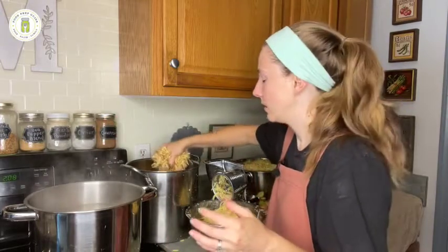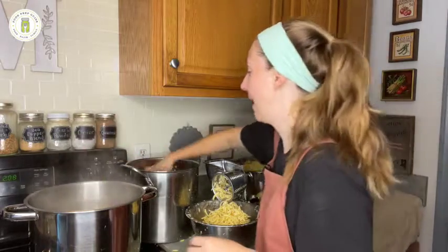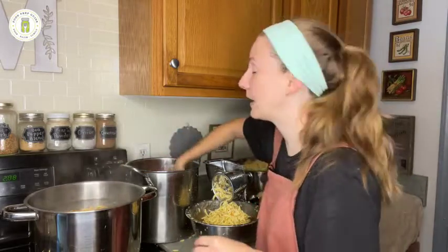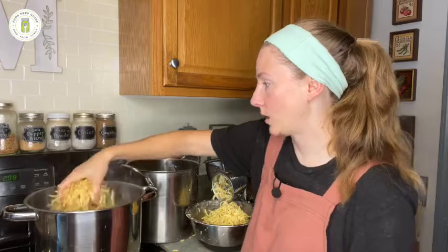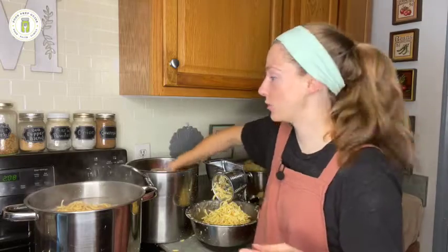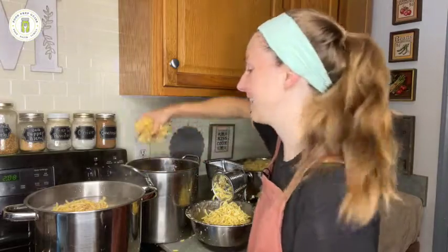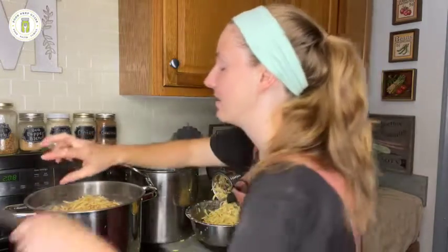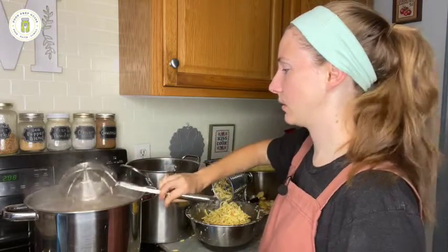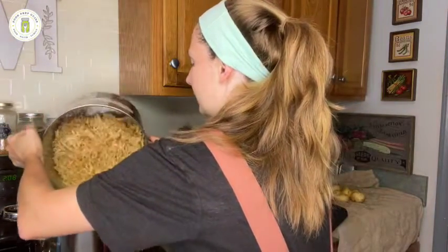When it comes to dehydrating, a lot of food, I'd venture to say most food, is optional for blanching. You don't have to blanch. It helps retain some nutrients, it helps retain color, and it helps food rehydrate quicker. But it's still optional. But with potatoes, it's not. You absolutely have to blanch or else they will turn black. And nobody wants to eat them. Ask my family. I didn't know that when I first started dehydrating, and the first batch of potatoes I ever did turned out completely black, and they were just totally unappetizing. So blanching is a must with potatoes.